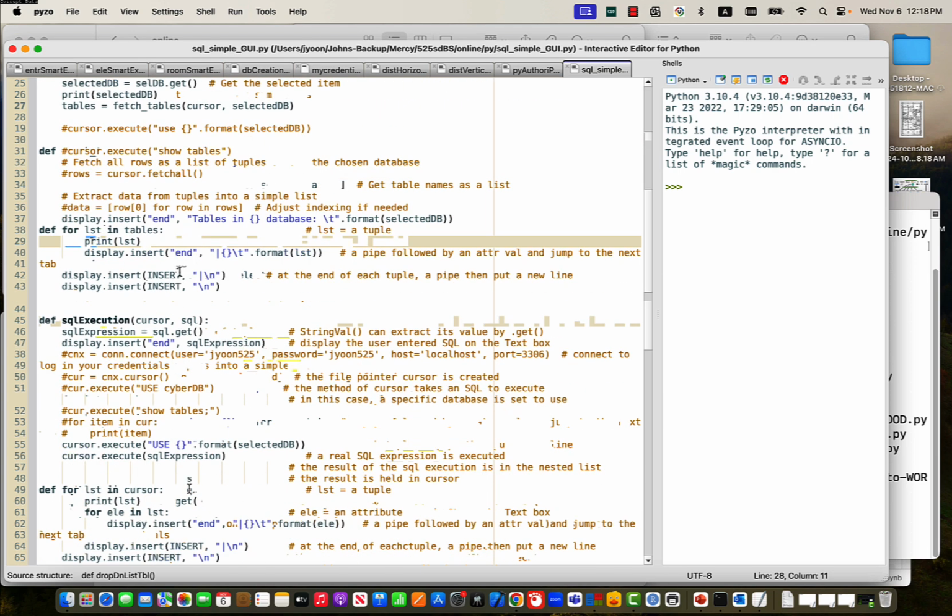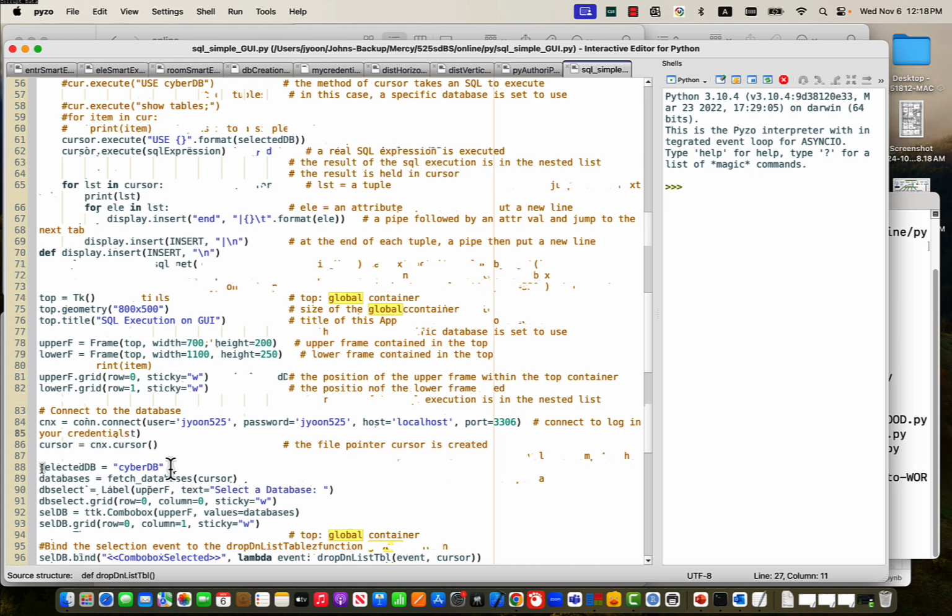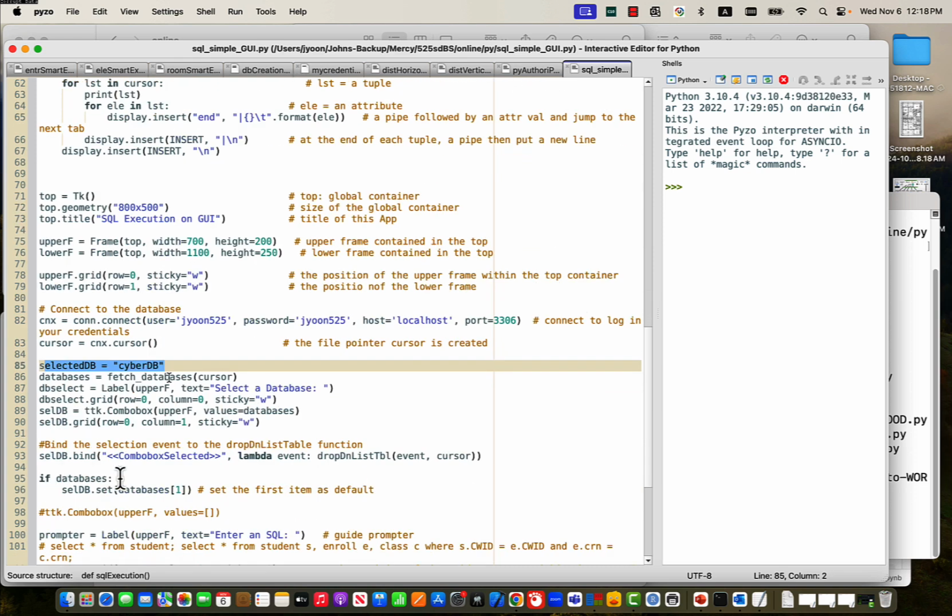To make this global, we need to first make a default here, and then we fetch databases, and this is on top. We make a label. The label has the text, select a database, and this label sits on, for example, the grid right here, on the upper left, in the upper frame.